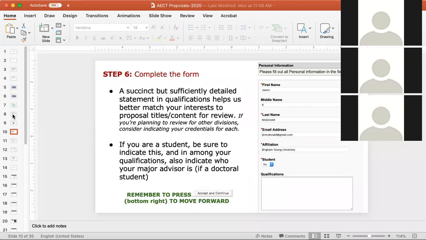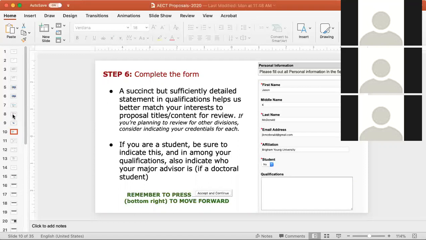When you click Volunteer to Review, you're going to see a form. There are a number of fields, obviously, to identify who you are, your affiliation. If you are a student, we want to make sure that you identify yourself as a student. And then there's a box where you can enter some of your qualifications, the kinds of things that you think you are qualified to review. If you're a student, you can put your doctoral advisor in there, or your area of emphasis. All people could put their area of emphasis in the qualification section. It helps us make sure that we're assigning reviewers to areas where they have a particular sense of expertise or a particular talent or experience that will allow them to review certain kinds of proposals well.